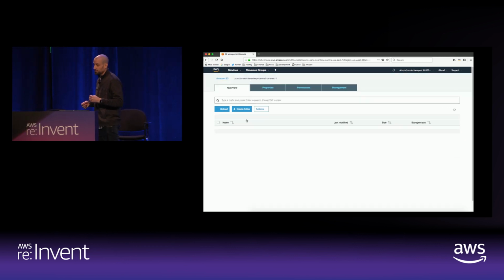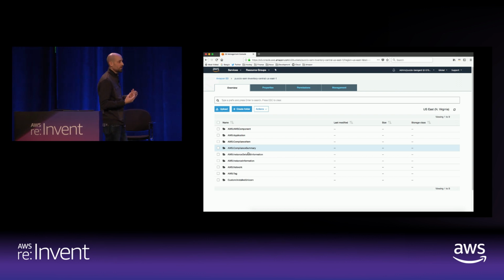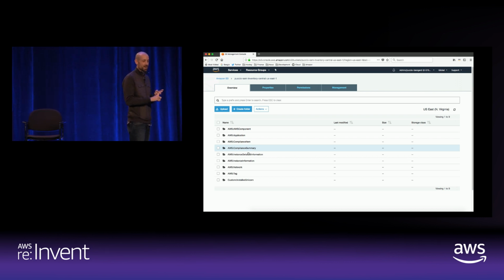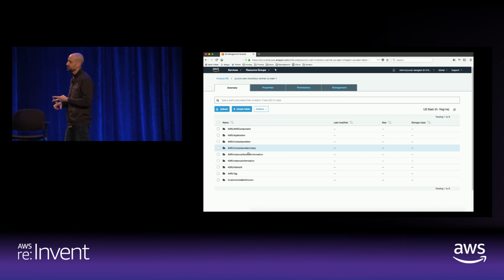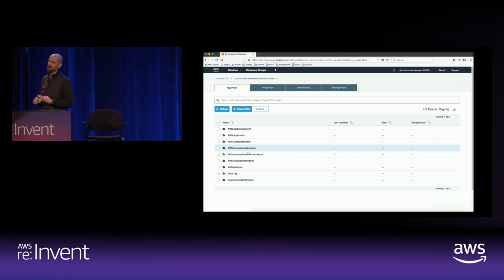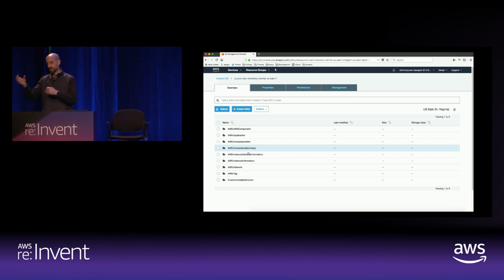Very, very important, right? So, and I'm going to pause this, we now have the ability to dump all of this data into the bucket, but the one thing that needs to happen is you need to have the SSM agent on the box, and you need the IAM permissions around it, right? We do something super useful for our customers where all Amazon Linux and Ubuntu and Windows images already have the SSM agent installed on them. So you don't necessarily need to think about how you're going to get the agent onto the machine. It's there for you. You need to think about the IAM permissions. There's a pre-configured IAM role. You would attach it to your instance, and then from there, if you've done the previous steps that we just did, you're now flowing data into this centralized bucket.